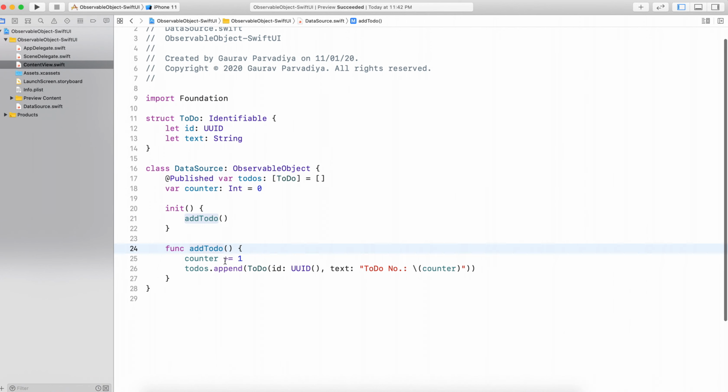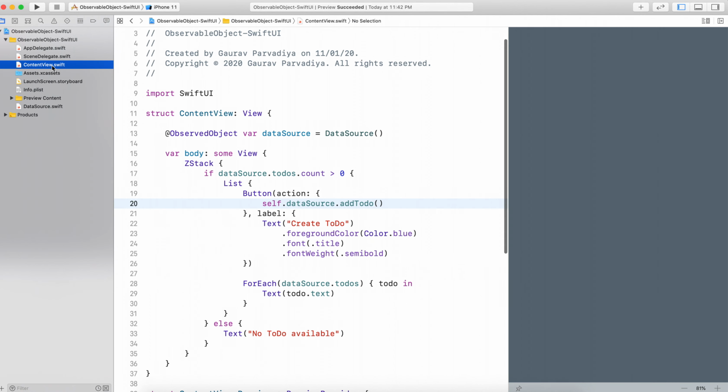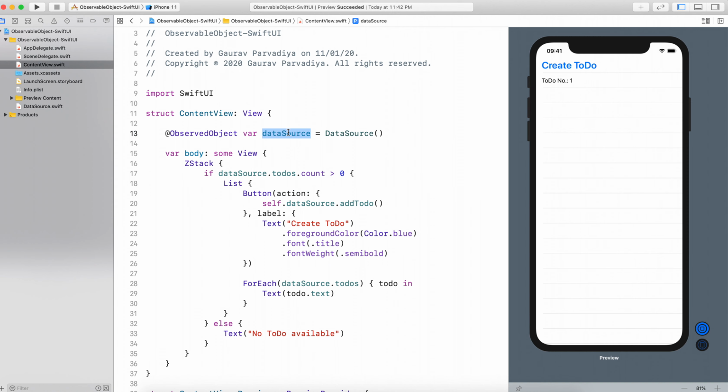This addTodo method increments the counter by 1 and then appends it to this published variable. So this published variable gets updated, and as soon as it gets updated, it notifies the observed object, the data source, that it got updated, and our view will be rendered again.